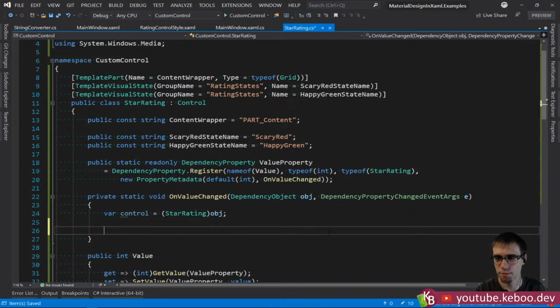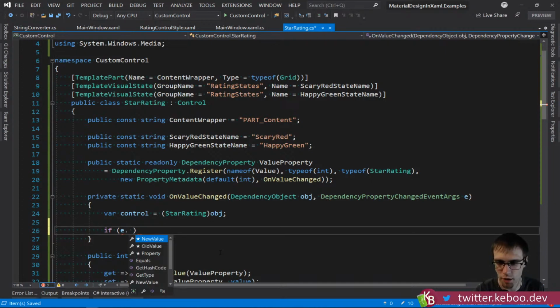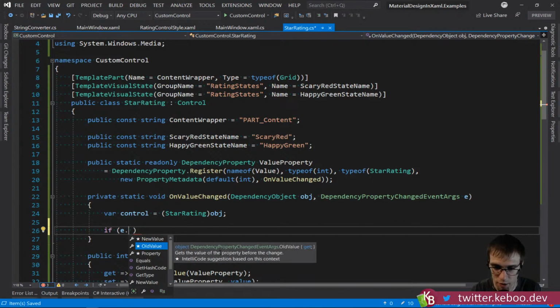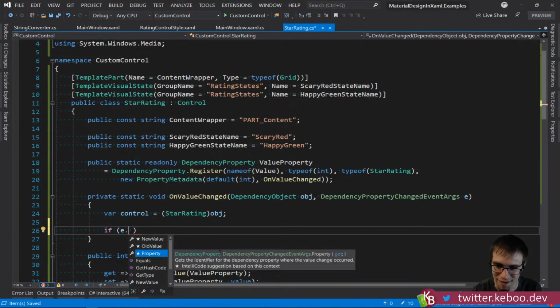Okay, so we'll do if e.NewValue. So on this event args object, there are a few things. There is the new value, the old value, and you do technically get the dependency property object itself. So if you wanted to share callback handlers for some reason because they were very similar, but you needed to tweak one slightly for one property, you can get away with that.